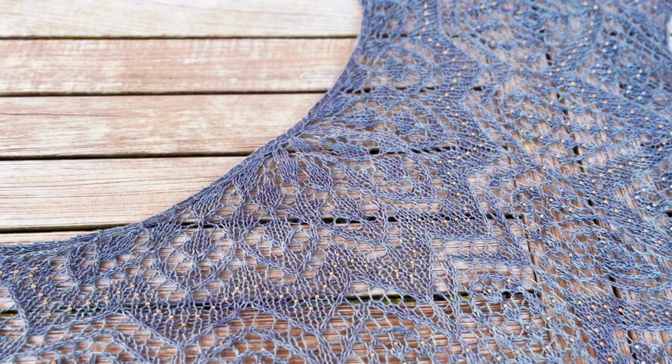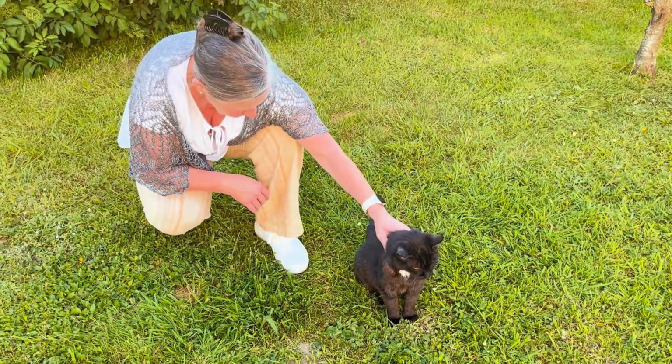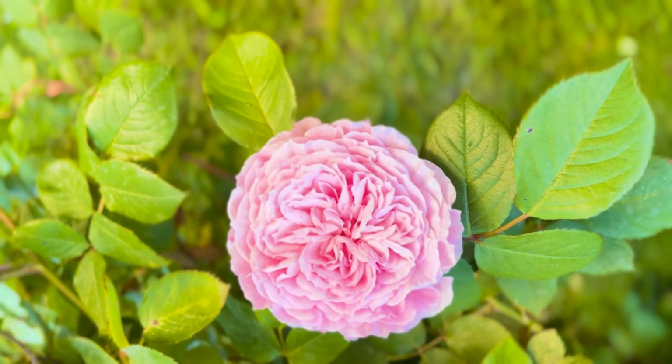I've recently made a shawl from this yarn in a different color. It was the Mother's Day shawl this year that I made for my mom, so I'm going to put a few videos in now. And yeah, it was lovely to knit with. It is a single strand, but it does not rip easily. It doesn't split, and it made a beautiful shawl. It was quite blockable. I blocked it quite aggressively to make the shawl really nice and big, and it worked beautifully. I'm super happy with this.